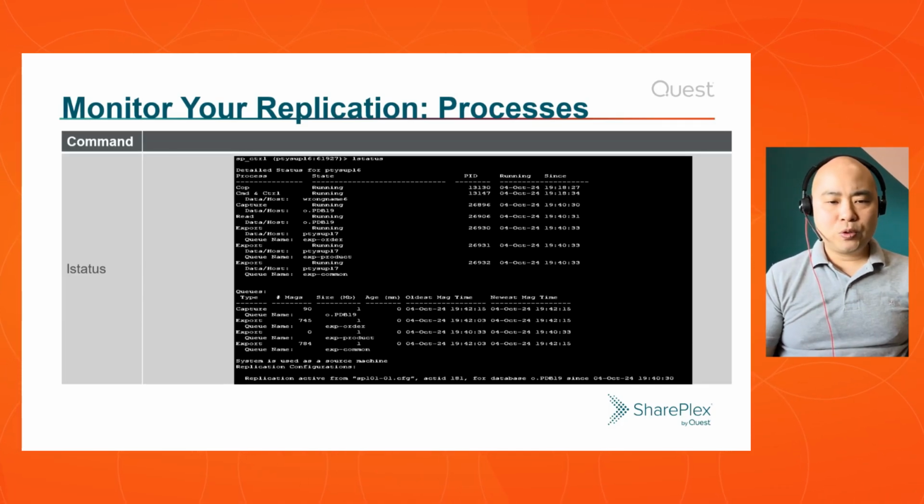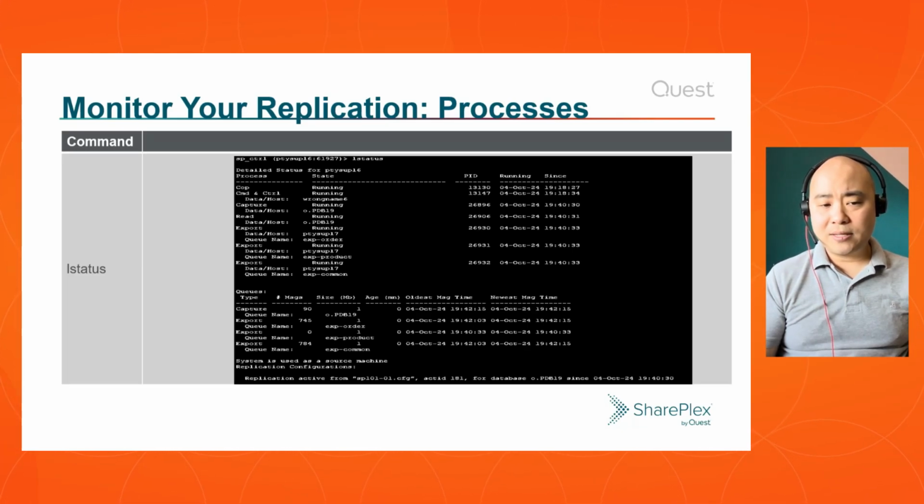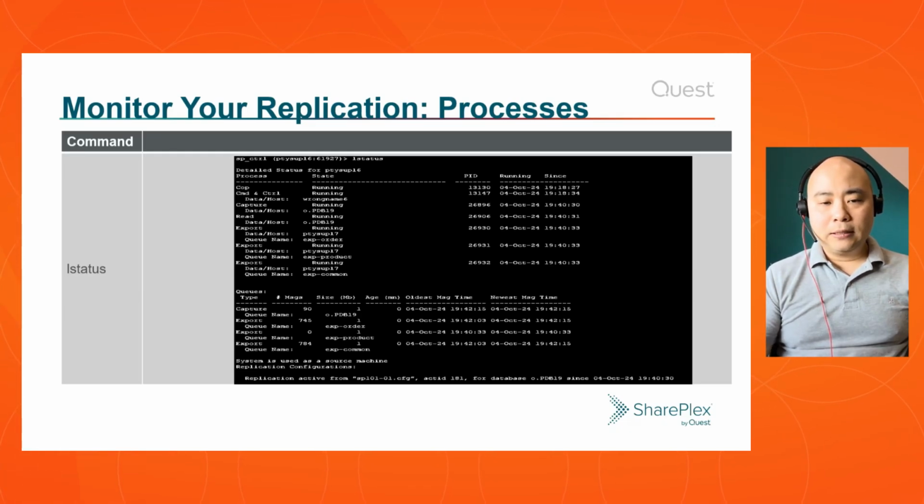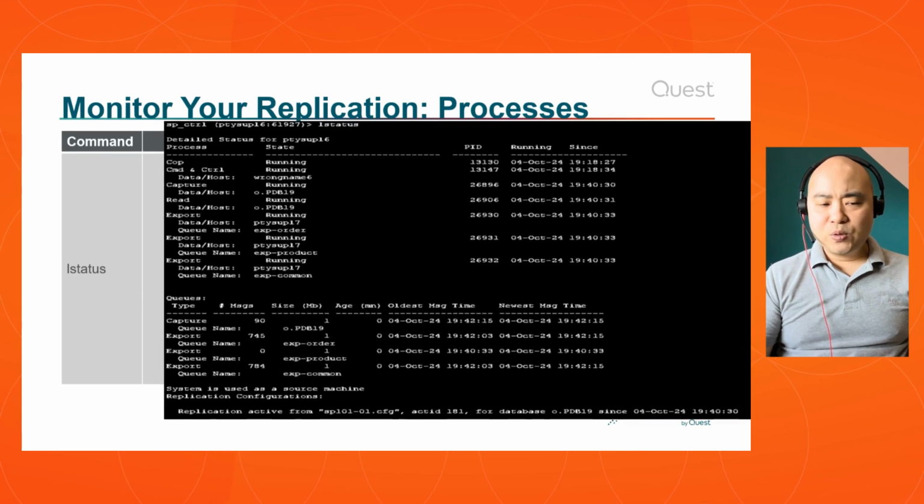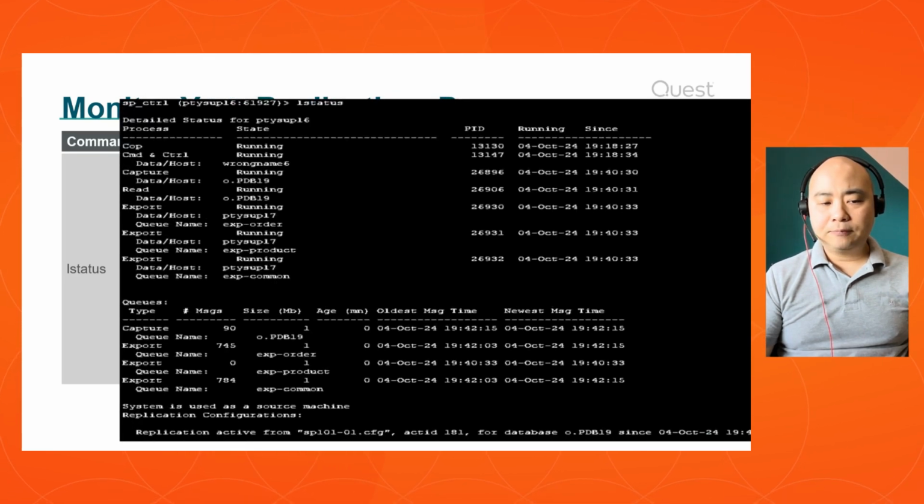It will also show you the PID, when it was started, and the state, but it will also have information about the queues, how many messages are in the queue, what's the oldest message in the queue, and also have the information on the active configuration, and the activation ID, what's the source database, and when it was started.